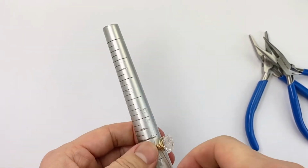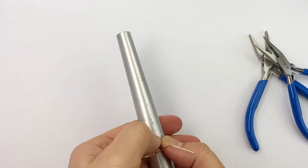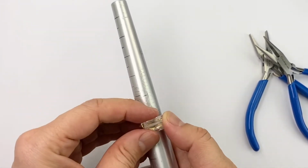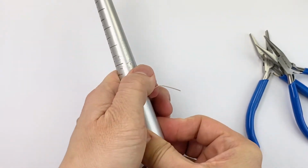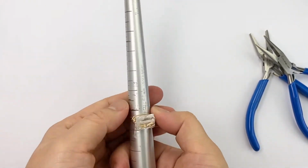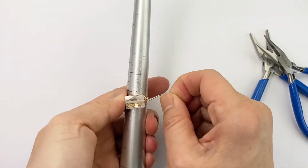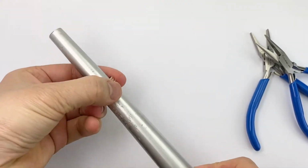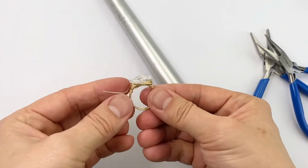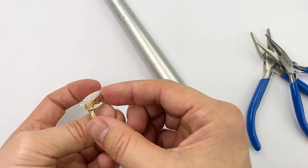And this is where the longer wire you use, the better, because you have more options. I think I've used quite a bit of wire, so that's good. I could have had more, but I'm happy with that. And I have another inch left on the side here. So what I want to do there is to wrap around the other side, the base, and then tuck it in.